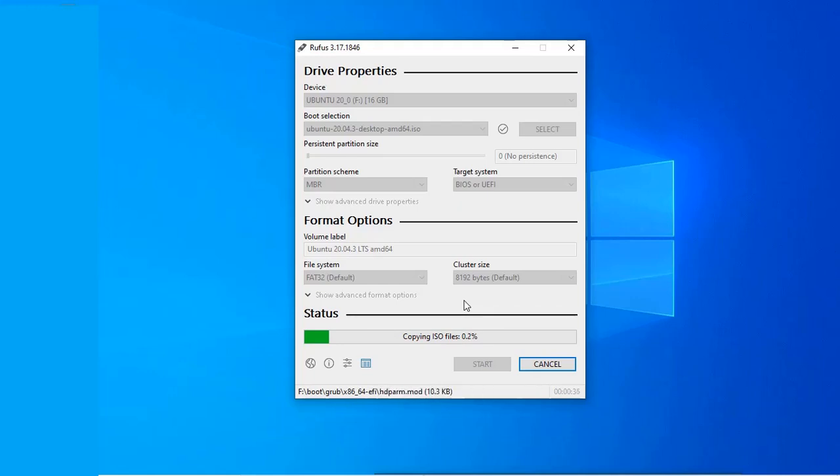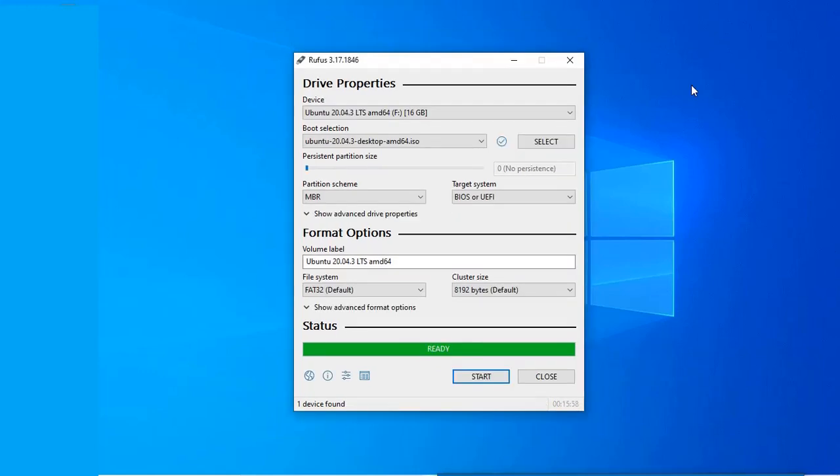It will take a while. Now the bootable USB drive is created for Ubuntu.